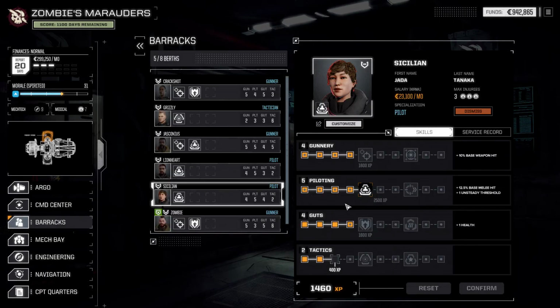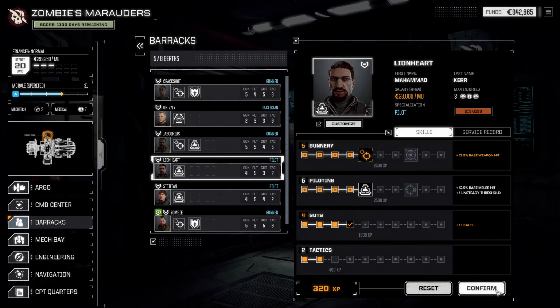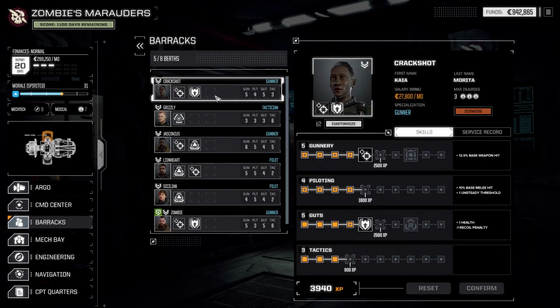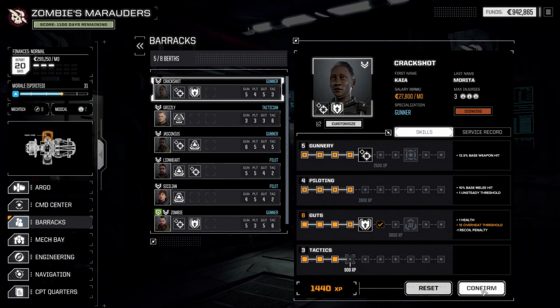So let's confirm that. Training confirmed, Commander. Lionheart, you're just a spare pilot. So plus one health, probably good. And cooled shot bonus. Let's go for those. Training complete. Now, Jaskonis, you are going to be needing an increase to hit. So let's go for that one. Mech warrior training complete. And Grizzly, you want to just use your spare at the moment. So let's go for gunnery. Training confirmed, Commander. Crack shots. Waiting for orders. You're a replacement for the top mechs. So let's go with 15% overheat thresholds, and probably the next one will be the gunnery increase. Training complete.